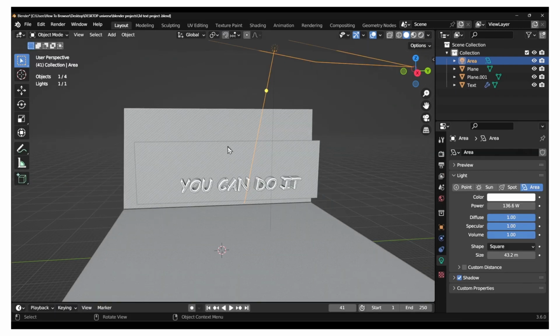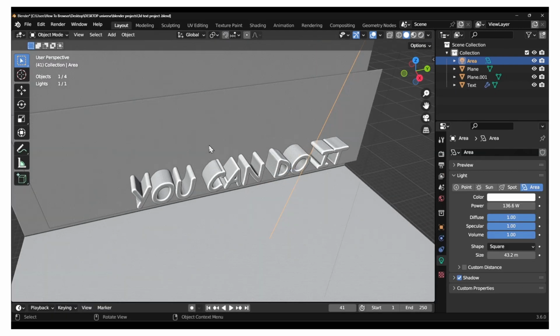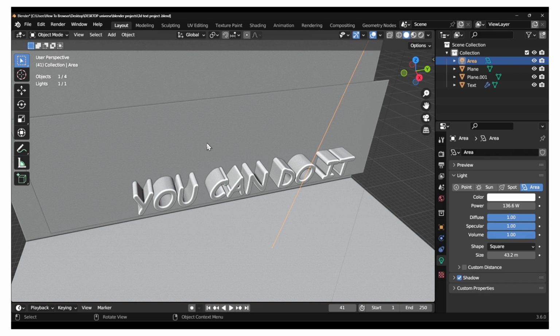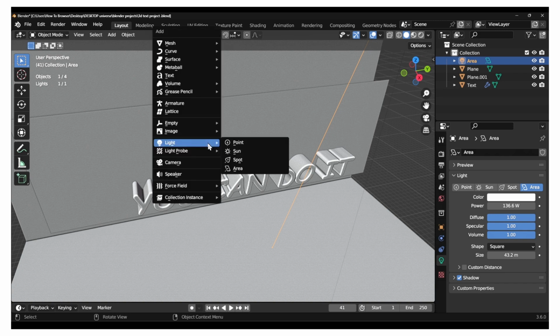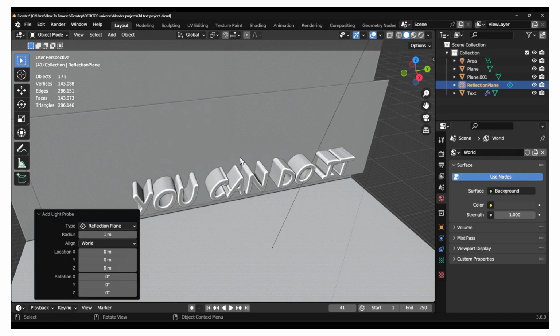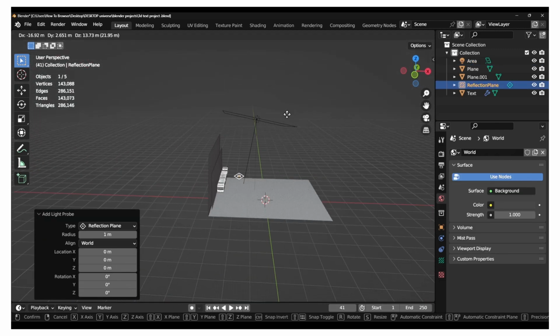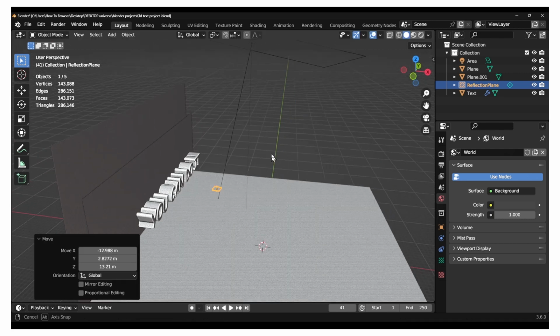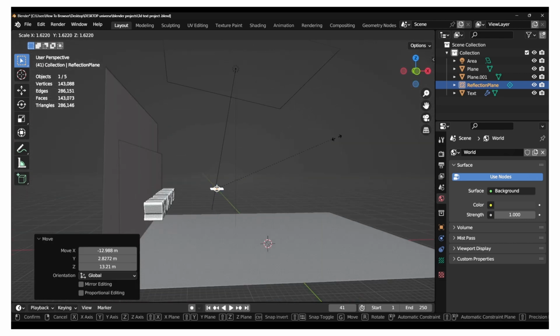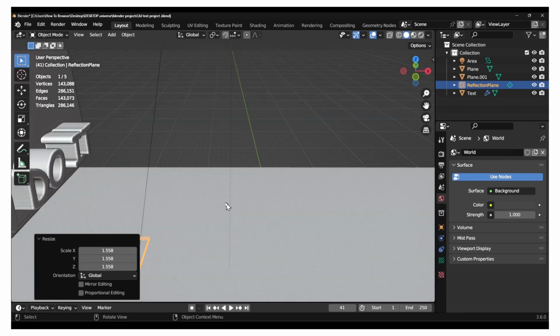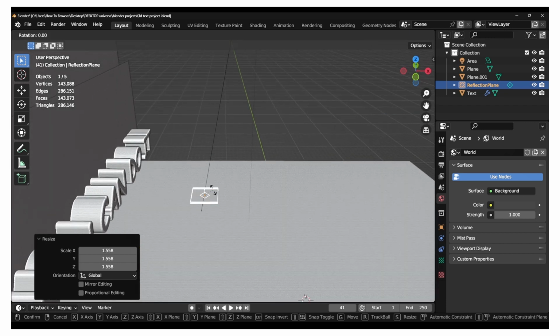So if you go back to layout here, what you have to do is press Shift plus A, and then here you have to go to Light Probe, Reflection Plane, and then grab the reflection plane and just scale it a little bit and rotate it on the y-axis.